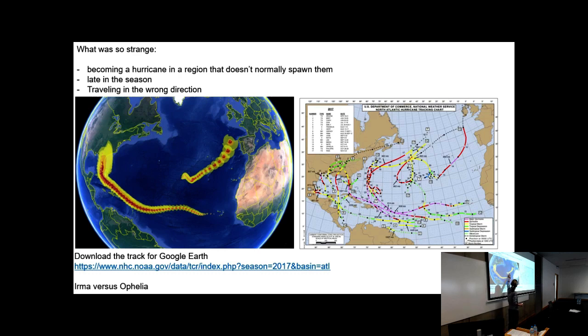This is Hurricane Ophelia. And immediately you can see it's going in the wrong direction. So anytime you plot hurricanes, they form here and they hit America. This one, you plot it, it kind of sits around there and then it goes up that direction. It's also forming very high up. So it's being formed in areas where you normally don't have them, and it's traveling in the wrong direction.